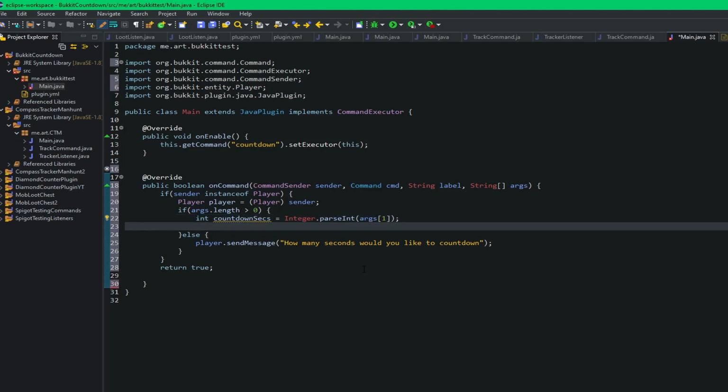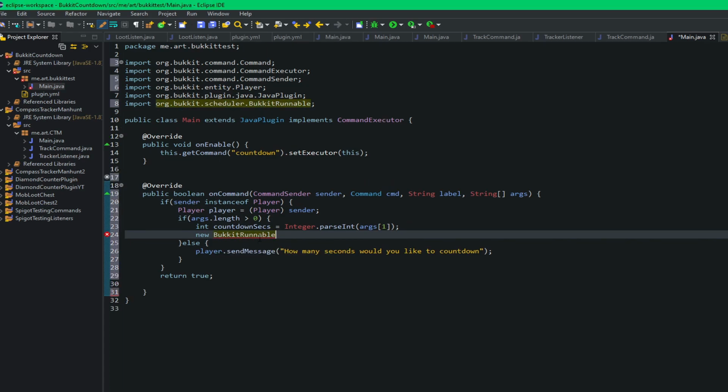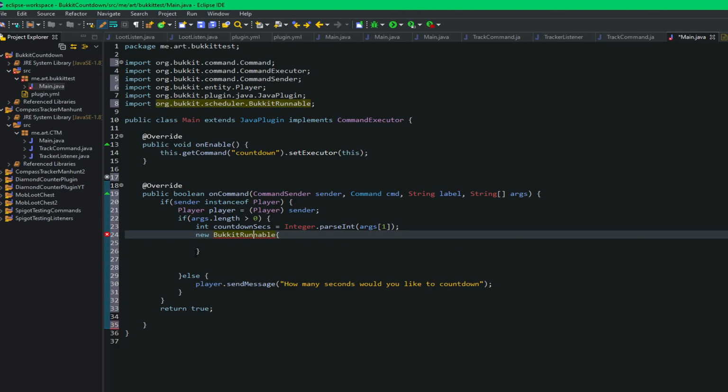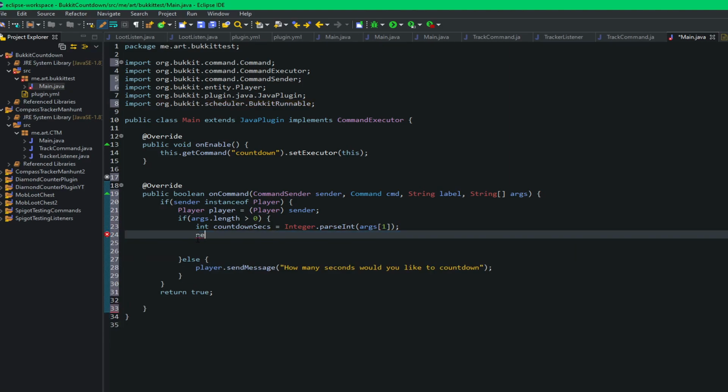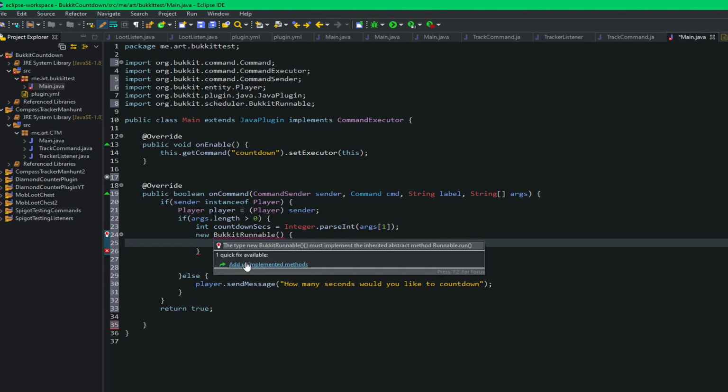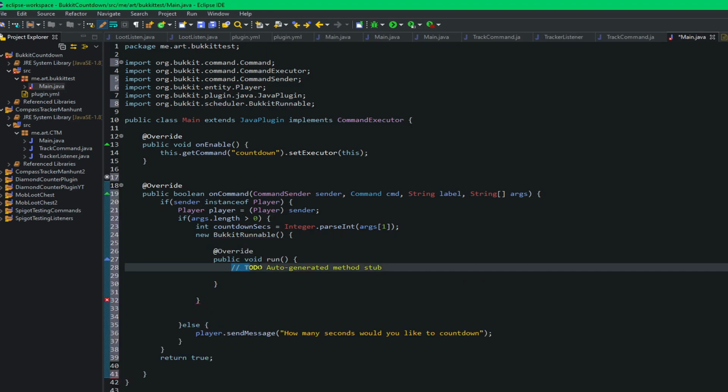So from here, we can actually do our BukkitRunnable. So new BukkitRunnable, and we're just going to have to import this. Okay, so what we actually need to do here is new BukkitRunnable, like that, and then put these brackets after it, and it's going to ask you to add the unimplemented method.